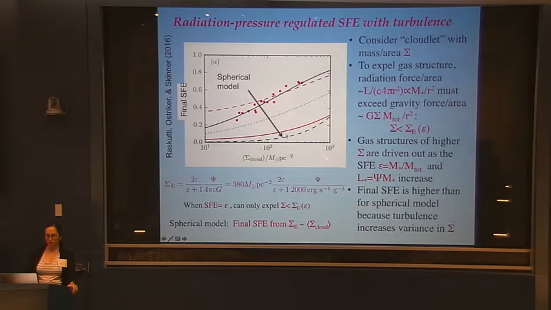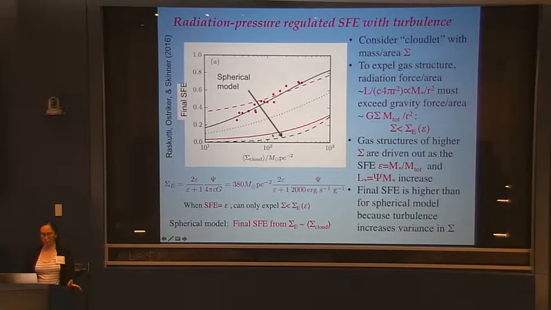So if you treat the whole cloud as just, in this spherical limit, you get this dashed line here. That's a pretty low star formation efficiency, consistent with that analytic prediction. That would be about 3% for a cloud that has a surface density of 100. Each of these points here is from a numerical model. So that's showing that the actual star formation efficiency is much higher. So why is it much higher?